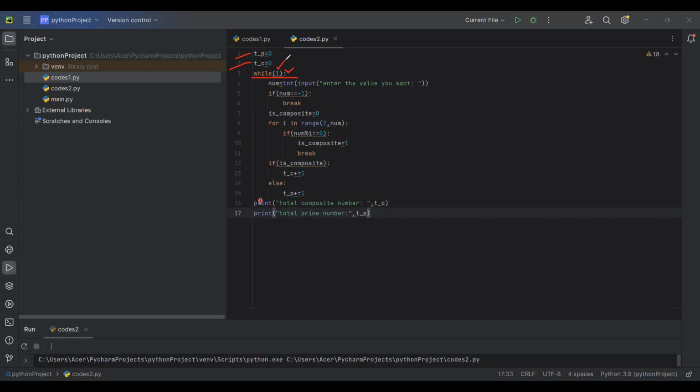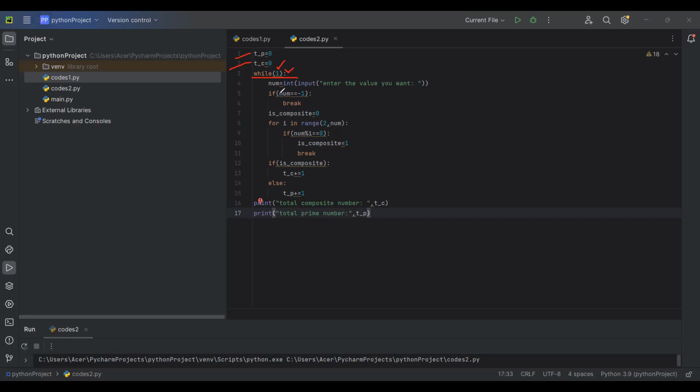First of all, tell me, is 1 a prime number or a composite number? Search in Google: 1 is neither prime nor composite. Yes, that's what I want to say, so in Python we can say while true. Since 1 is neither prime nor composite, I am already taking 1 in the while loop in that portion.